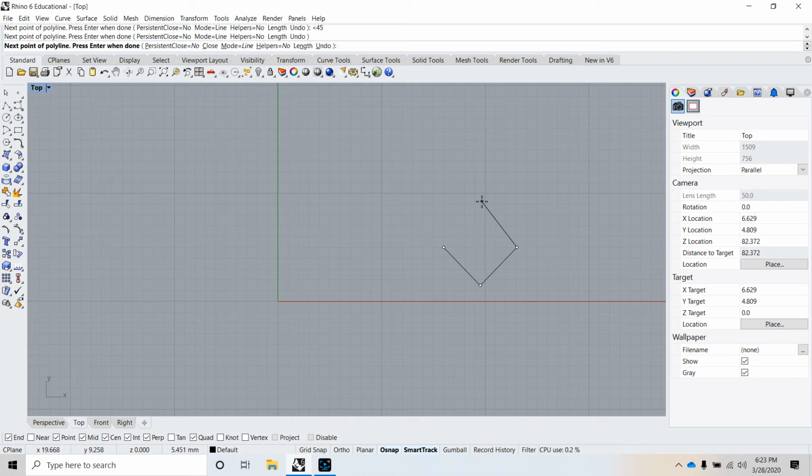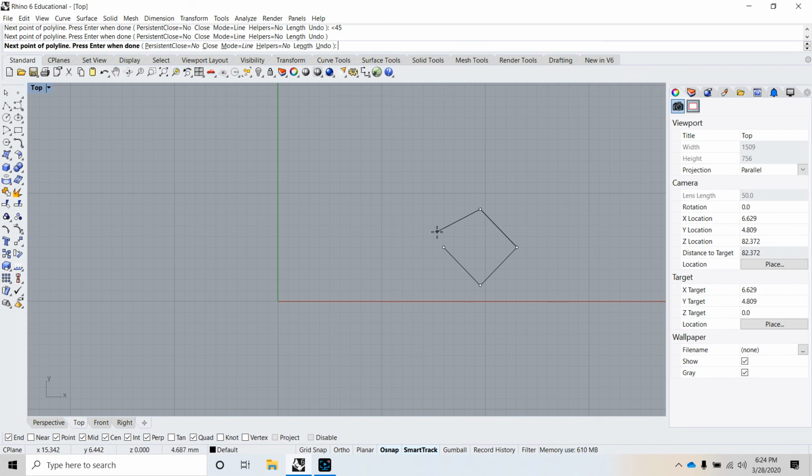One more time, type in the number 5 for the distance constraint. And then left pointing arrow 45 to imply a 45 degree angle constraint. And now you'll see the cursor has been locked into 45 degree increments. So go ahead and pick a point up and to the left.